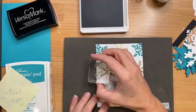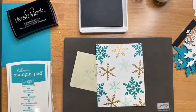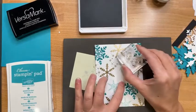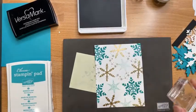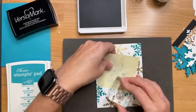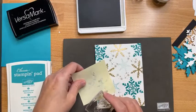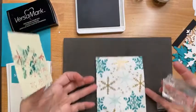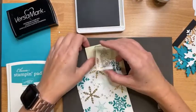Where am I going with this? I need to get my little mat out. Oh yeah, that's good. It kind of is like a take on the gold. Love it. These colors are making me happy. I don't like it when it kind of covers other things. So I'm just, see how I'm covering that because I don't want the whole stamp. Post-it notes are your friends in crafting land.